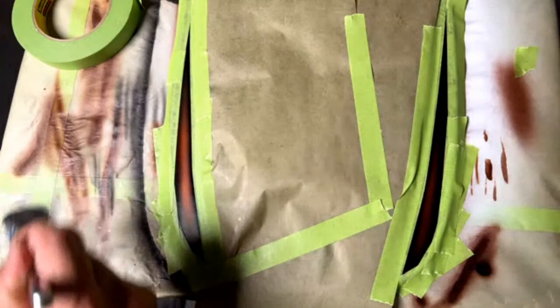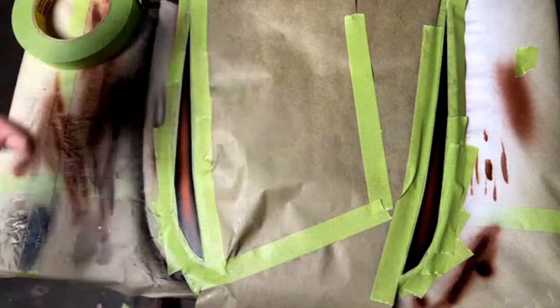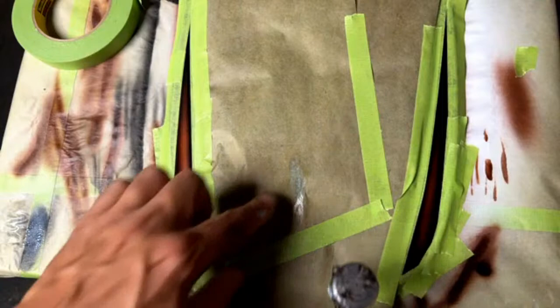Okay, so this is the glue mixed 50-50 with the water. The reason we do this is because we need it to be thin and we need it to lay out really smooth. If you create a texture where it beads up, because obviously when something gets wet enough, it's going to bead up and create a texture, you don't want that. This glue is not like the conventional oil-based leafing glue where it gets brushed on and it levels out and gets really thick. That's not how this works. You spray it on super thin, just like that. See, you can't even tell.